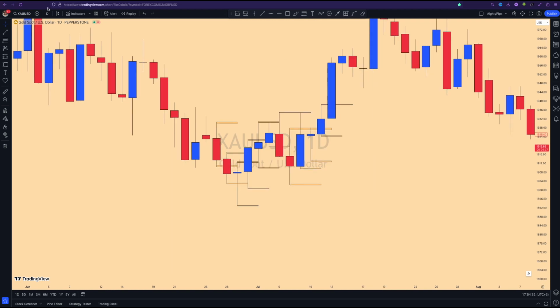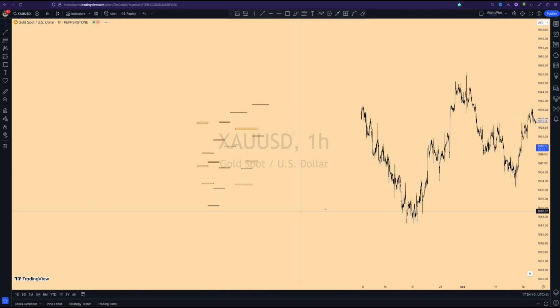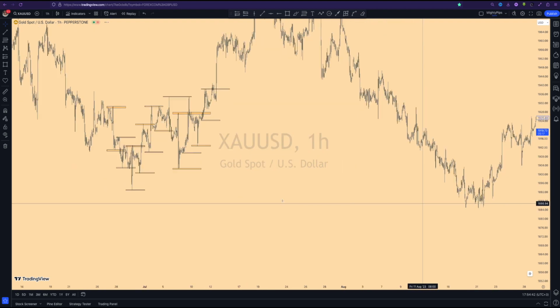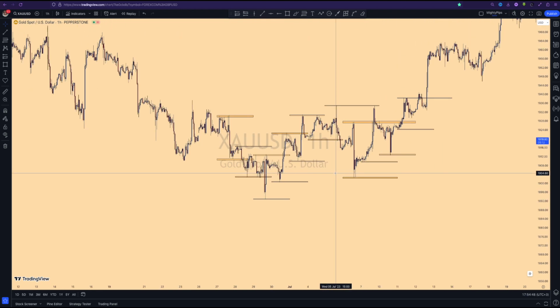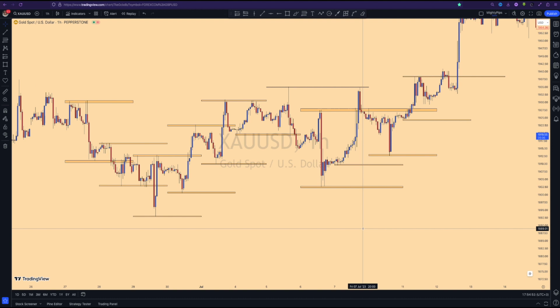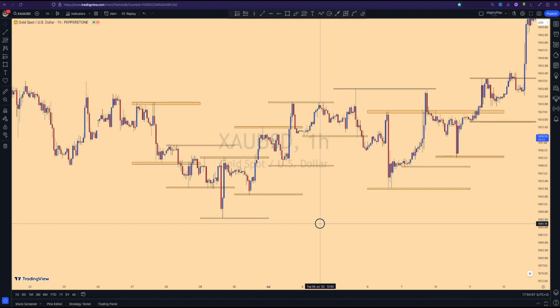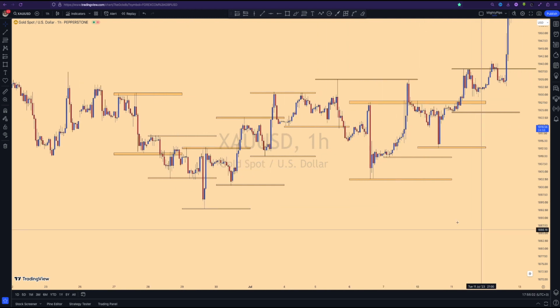Now, what I want us to do is go down to the 1 hour chart and see how those levels appear on the 1 hour chart. Now guys, if you learn how to do this, you will be on your way to becoming super profitable. Super profitable. On the 1 hour chart, this is where you come and look and start to refine.